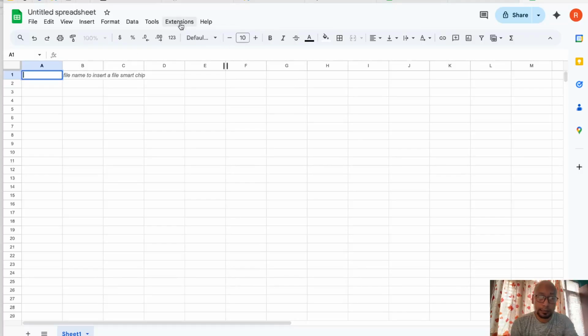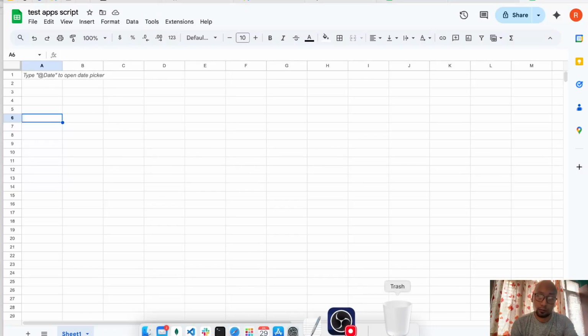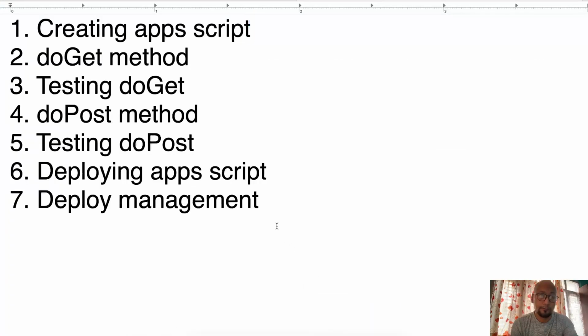AppScript is an extension provided by Google Spreadsheet. So let me first rename this spreadsheet as AppScript. Before I go and create AppScript, let me explain what I'm going to do. In this video, I'm going to help you create AppScript.